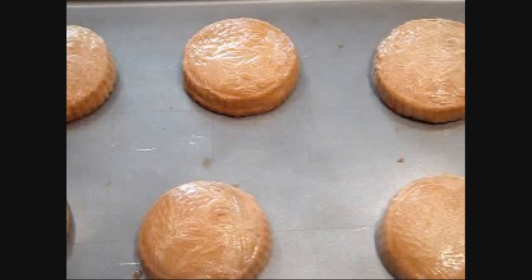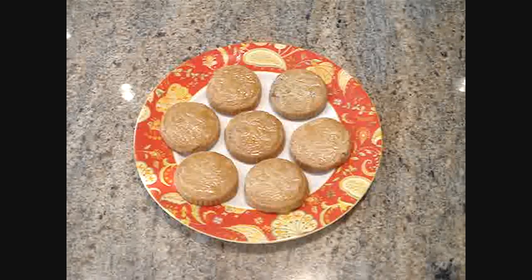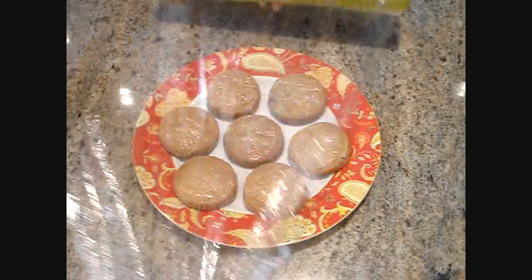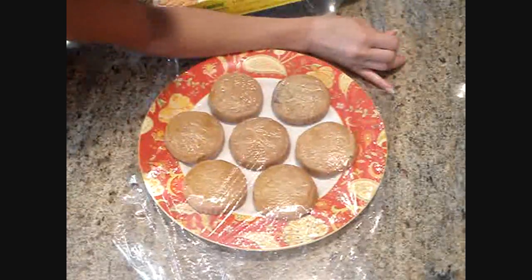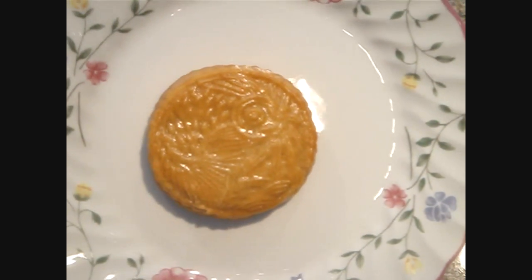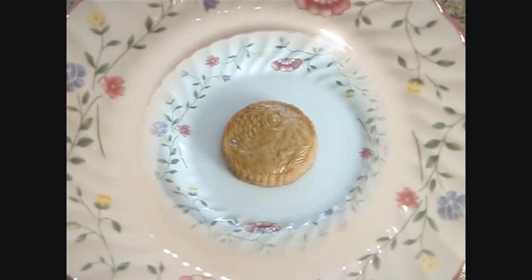Now these need to sit for a couple days just to allow their skin to soften. So once they're cool, I'm just going to cover them with some plastic wrap and let them sit at room temperature for about 2.5 days. And after 2.5 days, they are ready to serve.